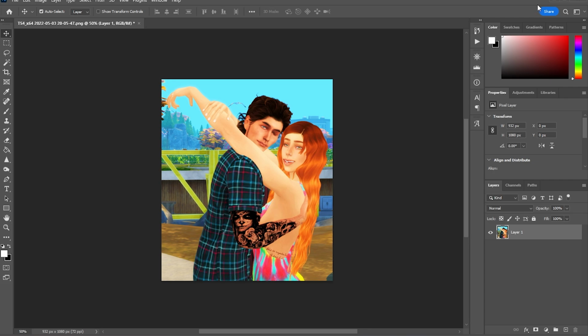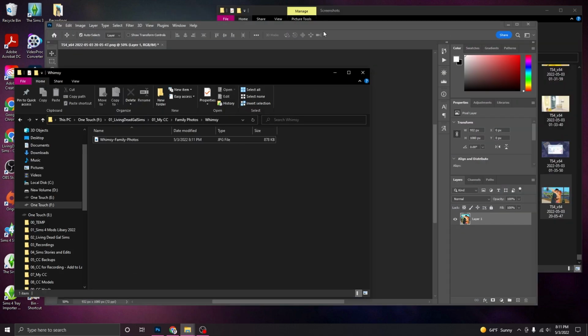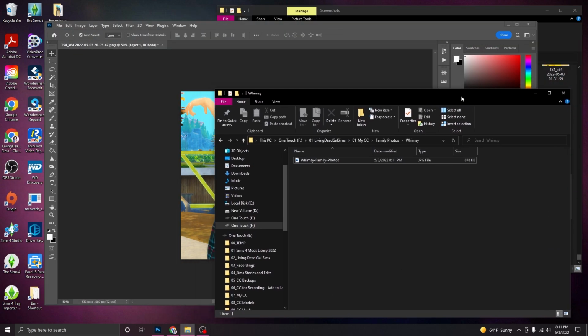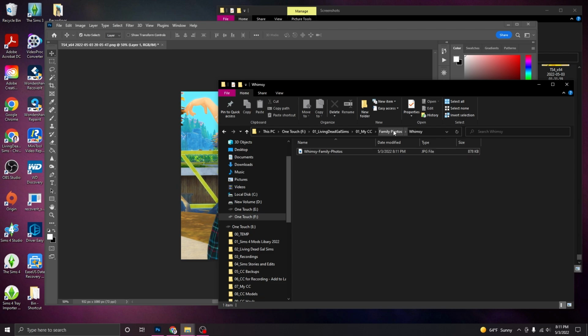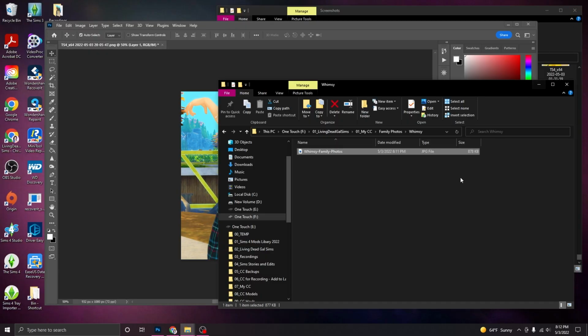So the next step is we have to actually make the CC. As I said, I have a folder that I keep on an external hard drive that I tend to work off of when I'm doing my CC. So I have my CC and family photos. You can organize it however you want, but I have a folder right now specifically for Whimsy. So I have this first family photo here, which is the one that we have edited.